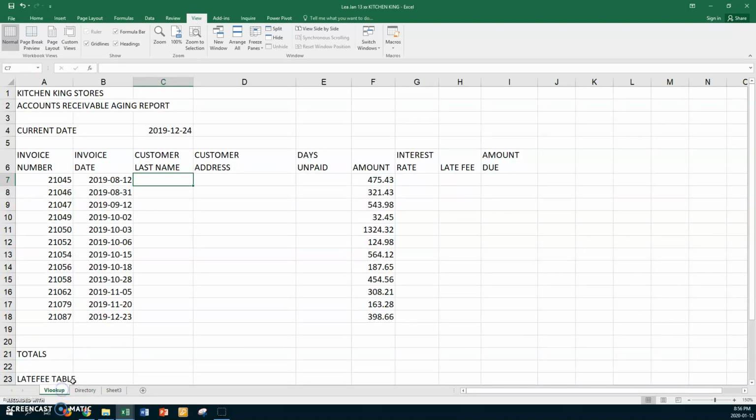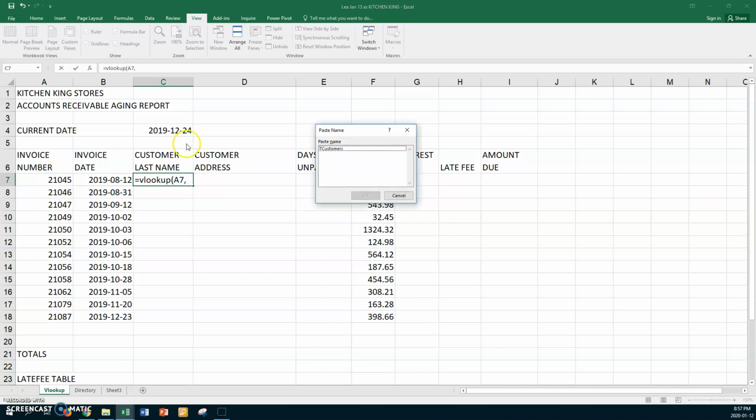Now go to the sheet called Vlookup, and we're going to put in equals VLOOKUP. Open your parentheses, and it asks, what is the lookup value? The lookup value is the invoice number, the first column in your table. Comma, what's the table called?